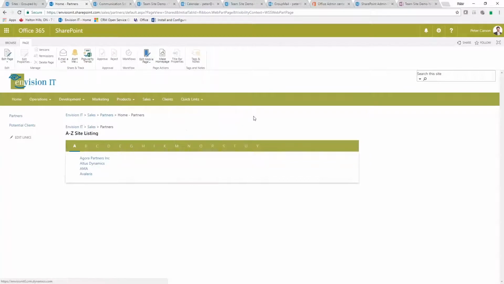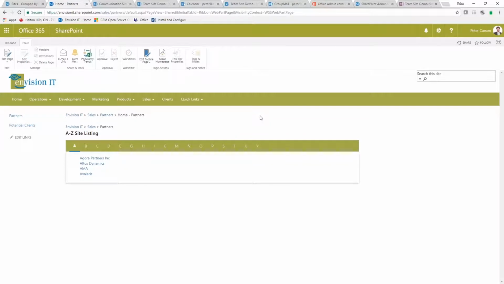Now this has been done on a classic site, so we've actually customized the master page. And there are those that would say that's a bad thing to do because you're opening up for future incompatibility issues with Microsoft as they change their master pages. We said, let's go ahead and do that, but do it in a way that is very minimal changes to that. So if Microsoft changes the master page in the future, we can just reapply our navigation easily to that.